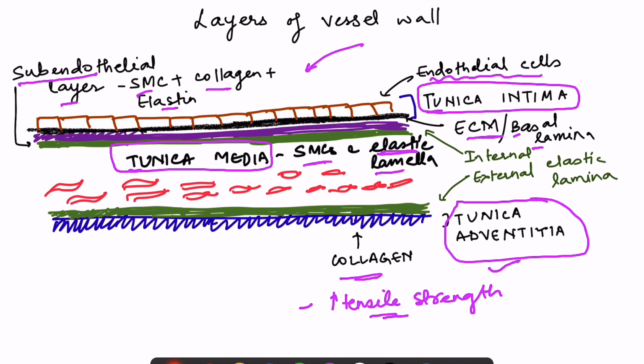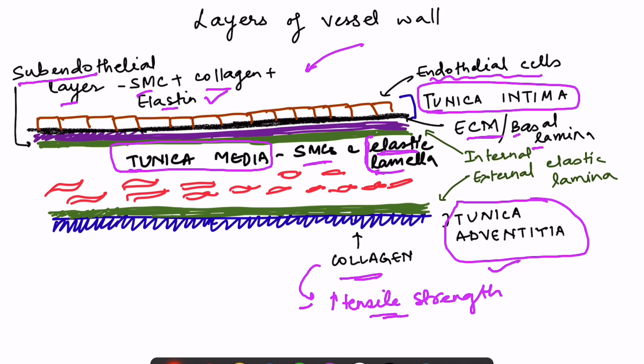So because of this tensile strength only, there is ability to accommodate this pulsatile strength, and also elastic lamella are important. See, collagen gives tensile strength and elastic lamella has elastin. If we see, the subendothelial layer also has elastin. Actually, this elastin acts like a rubber. It will stretch and come back to its position. So elastin and collagen are very important for maintaining the function of the vessel, for providing the tensile strength, that is the collagen, and also to accommodate the pulsatile stretch.